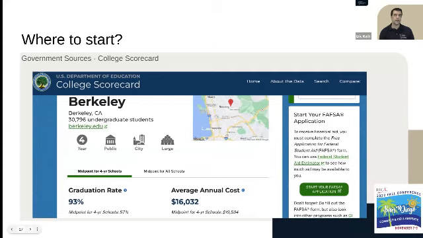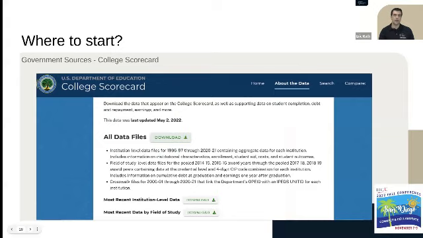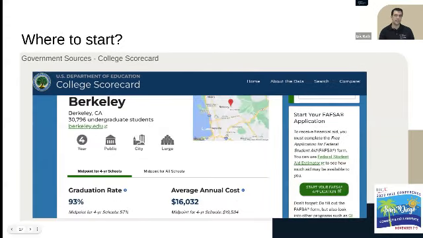Using Berkeley here, there's just a quick view that here's your average annual cost, even though the sticker price is a lot more, and a graduation rate. It compares it to the midpoints for all the other four-year schools. And I really like that this gives a real quick, real world picture of what's going on in that school. So if you're in a meeting with a family, you bring up College Scorecard really quickly and put a couple schools on it, it's just a great overview to have at hand if that conversation comes up.